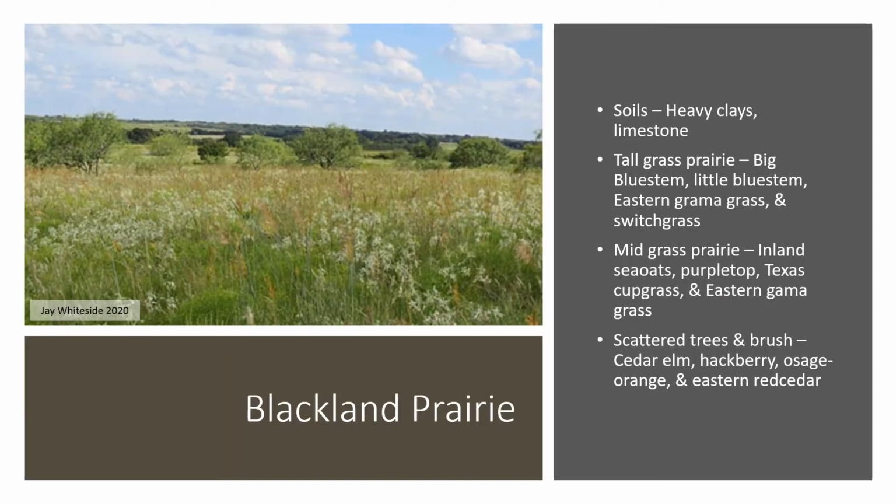The Blackland Prairie is very similar to post oak savanna. It has an average rainfall of 40 to 30 inches. Again, as you move east to west and north to south, you see a decrease in the average rainfall, typified with hot, humid summers and mild winters with that occasional cold spell. So very, very nice tall grass prairie with some midgrasses mixed in. There would be a mix of scattered trees.